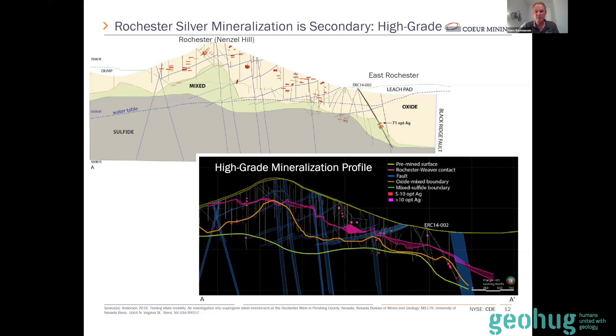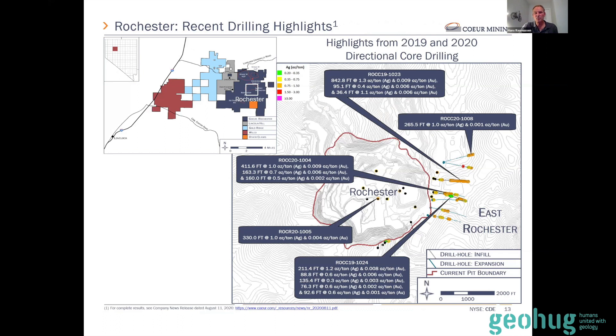Some of these high-grade zones that the old timers were chasing still exist. This is under the water table, so it probably wasn't mined by them because they didn't want to pump out a drift. We came back and did quite an aggressive program in 2018 and 2019, following up on this concept and drilling more horizontal holes to grow this into inferred, measured, and indicated resources. With our new mine plan called POA 11, we're bringing in some of this higher-grade material sooner. The latest results from the August 11th news release show intercepts of 1.7, 0.5, and 1.3 ounce per ton silver — 40 to 100% higher than the resource-reserve grade of 0.45 ounce per ton silver.